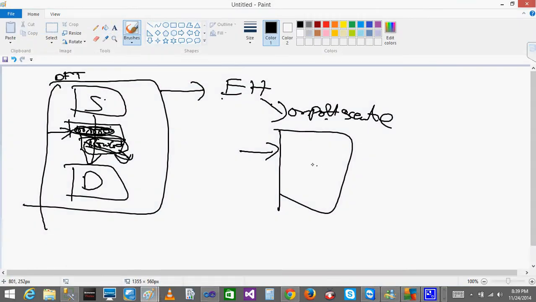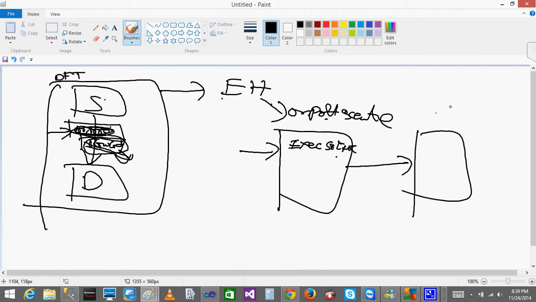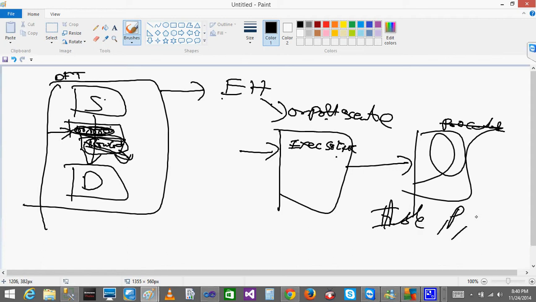In the execute SQL task, before going to that, I'll create a procedure, or it depends. There will be a table. The table will have the package name and the row count, that's it.